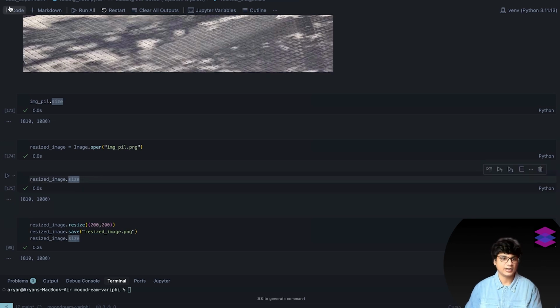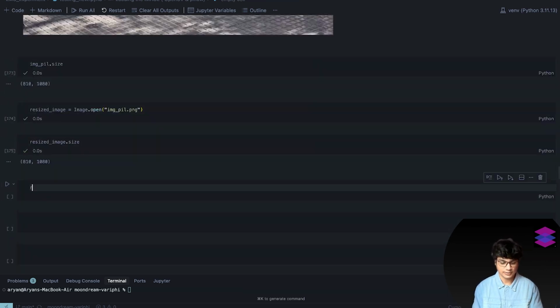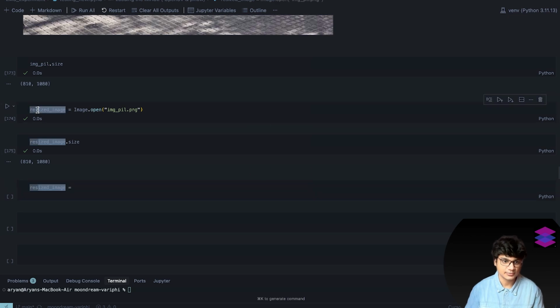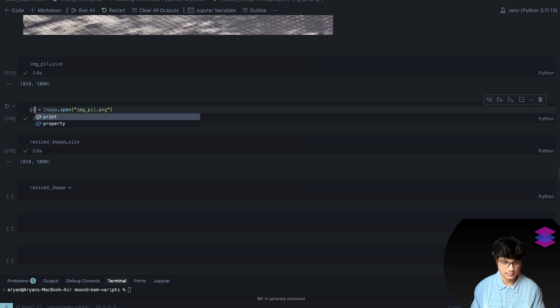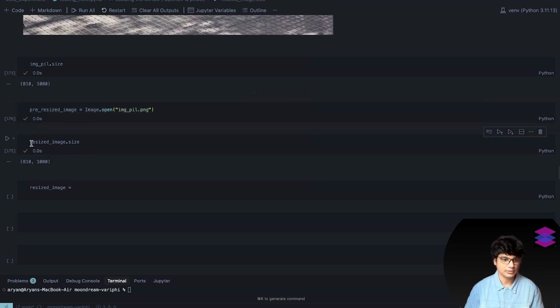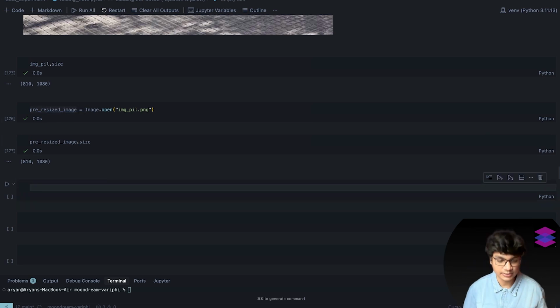If I really want to resize this image, I'm supposed to call resized_image equals to, then this is my original image, the pre-resized image, and this is my resized image.